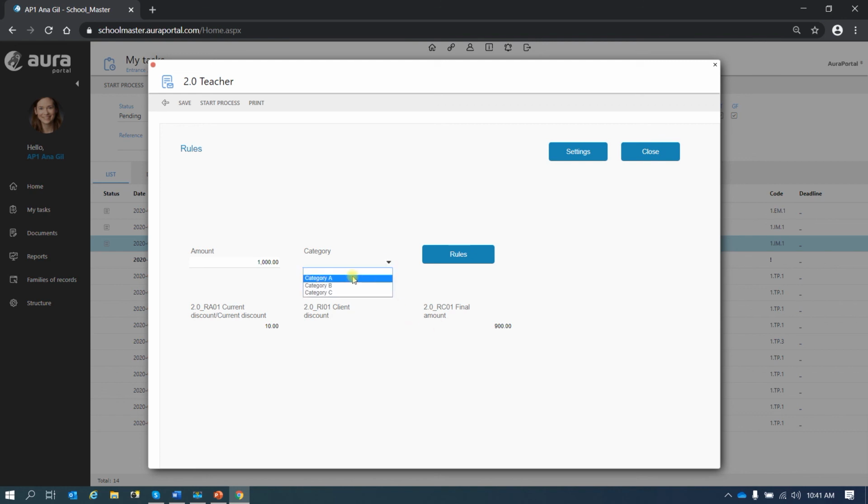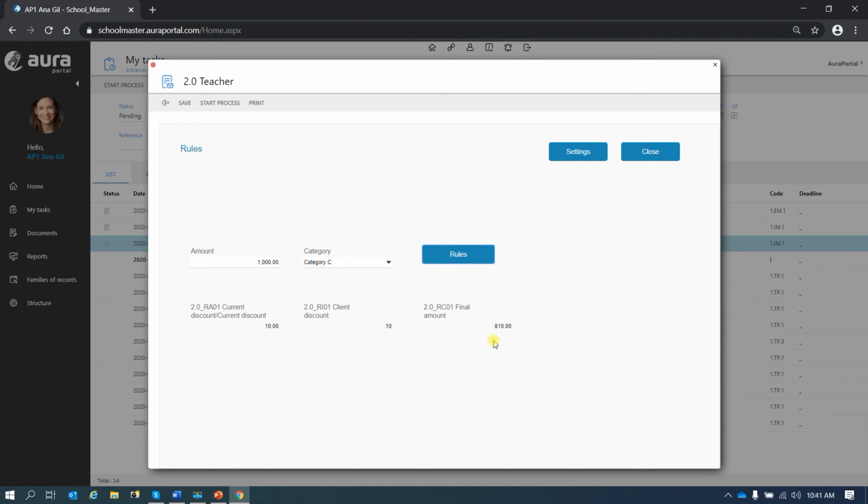So if, for example, we choose A here, we can see that it has applied this discount, then this one, and we are getting a result. If we change it to category B, we will get another amount, and if we change it to C, there will be another discount, in this case 10%, and then we will get another, different result.